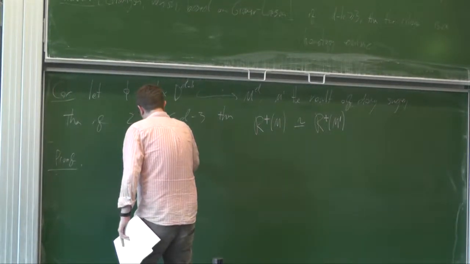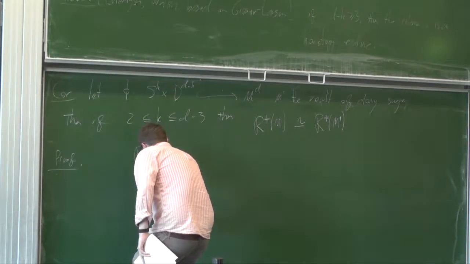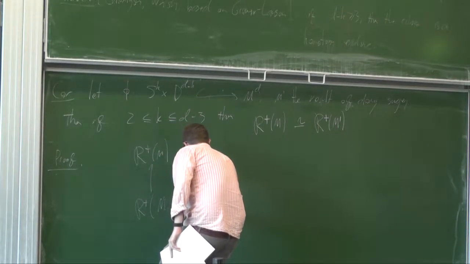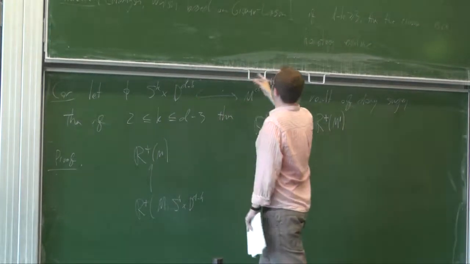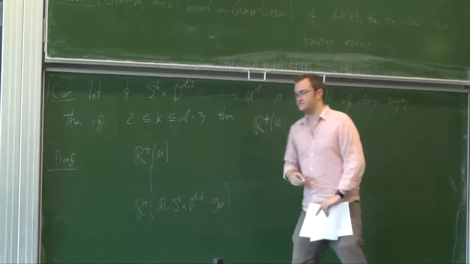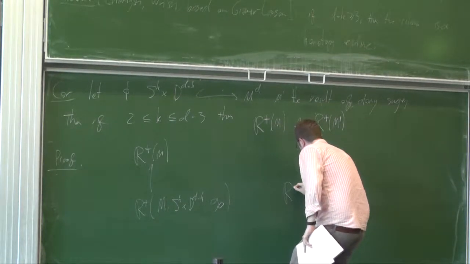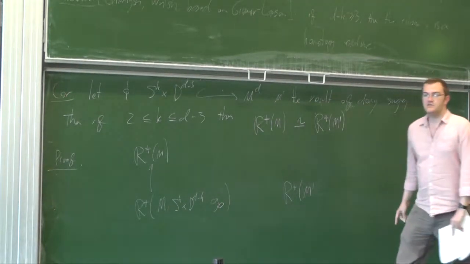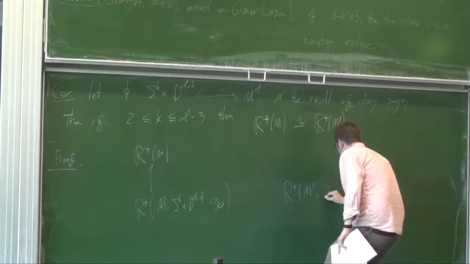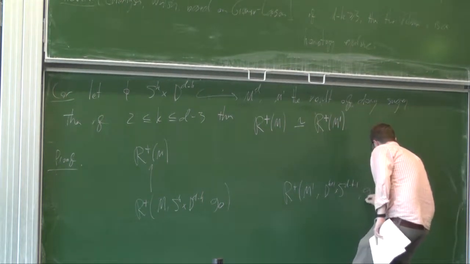What do you do? You look at metrics on M, you look at the subspace of metrics which are standard on the surgery data. And standard means let's take it to be the actual round metric, so g round on the sphere. And now over here, you look at metrics on the surgered manifold that are standard on its piece of dual surgery data, which is D^(k+1) cross S^(d-k-1), also with a round metric on this now.